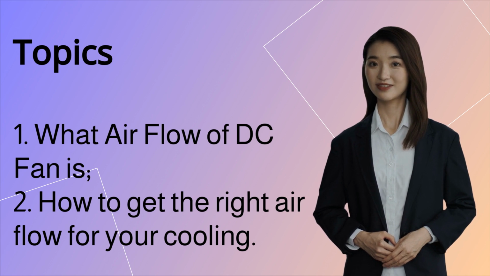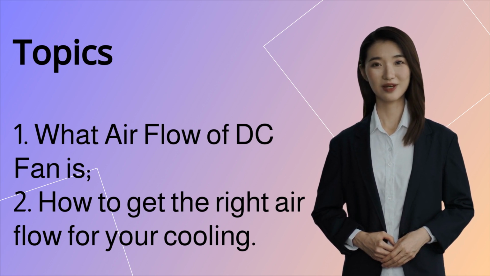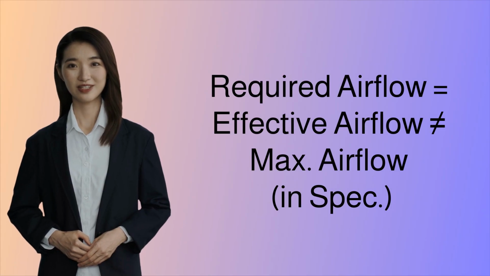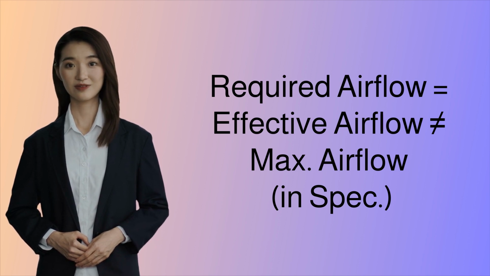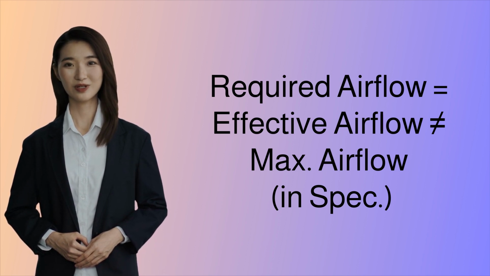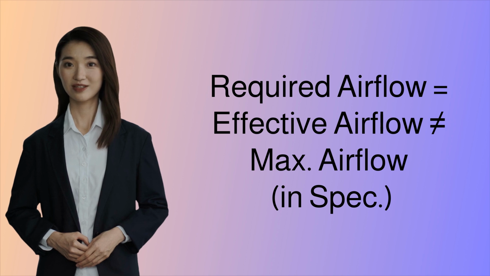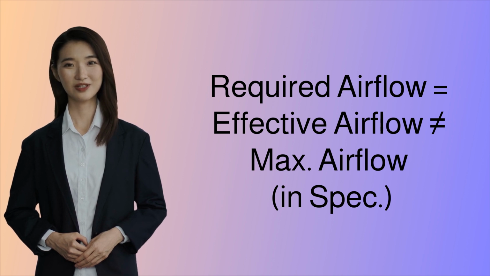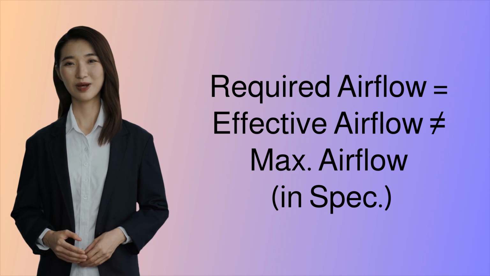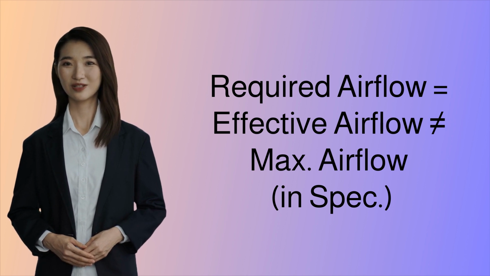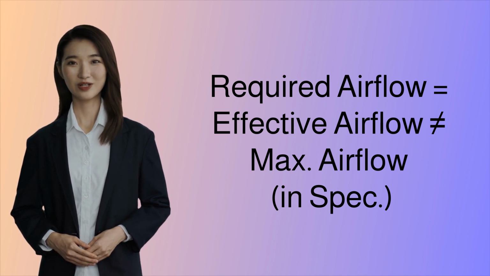In the next few minutes, I will explain what the airflow of a DC fan is and how to get the right airflow for your cooling. When determining the required airflow for your system through thermal simulation or calculation, note that this airflow is referred to as the effective airflow, which is a completely different concept from the maximum airflow indicated in the specifications you see. Maximum airflow and pressure are measured under ideal conditions: maximum airflow measured at zero air pressure and maximum air pressure at zero airflow.